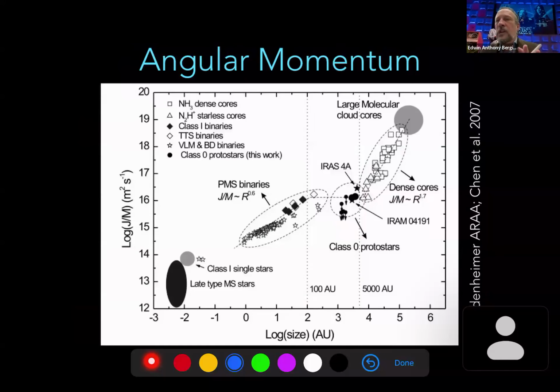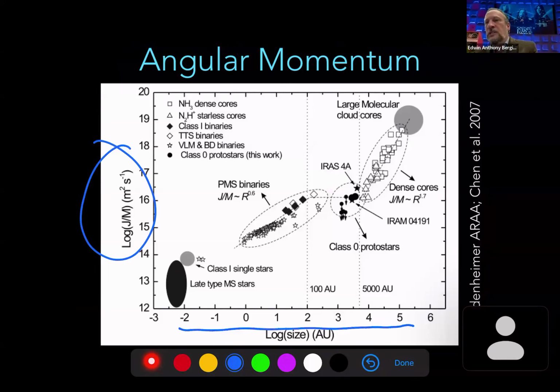And this is really, really neat because you can look at things like the angular momentum versus star formation. So this is angular momentum versus size. And there is basically a loss of angular momentum all the way to go to star birth. And this is a wonderful paper, a Bodenheimer annual review. It's an older paper, but really, really neat paper talking about the angular momentum problem in star formation. Basically, you have to lose angular momentum. And how did we know this? It's because we observed the rotational emissions of clouds and cores and studied it all the way down to stellar rotation.